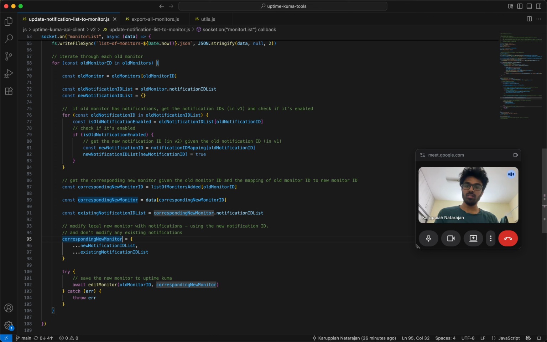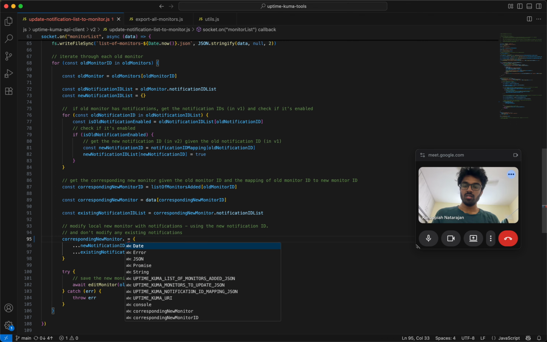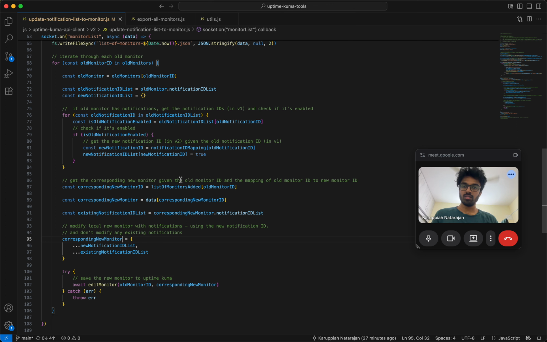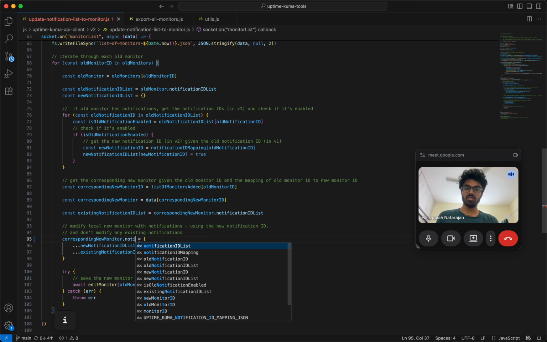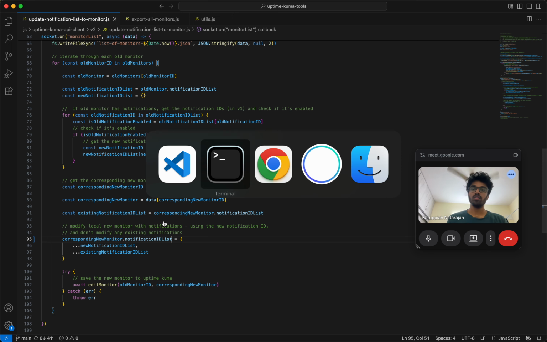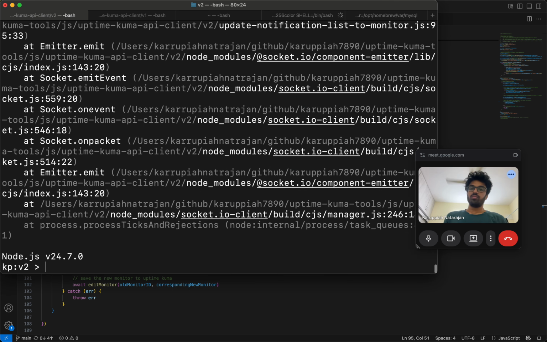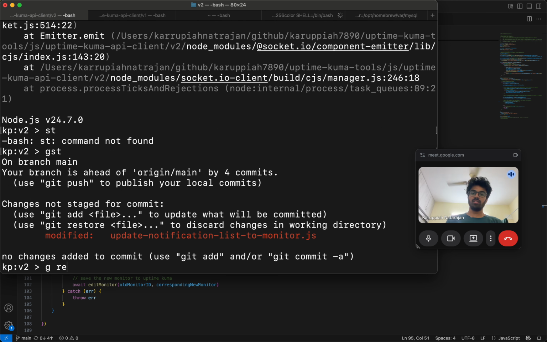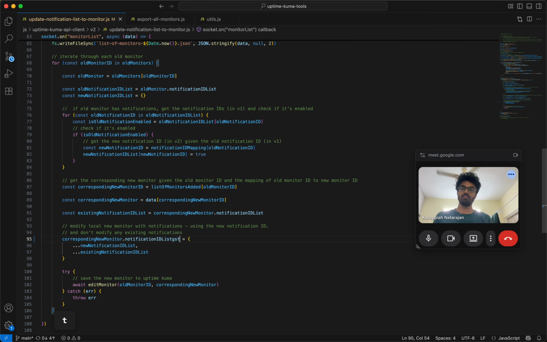Corresponding new monitor dot. This is not supposed to be this. This is supposed to be dot notification ID list. Okay, git rebase, oops.